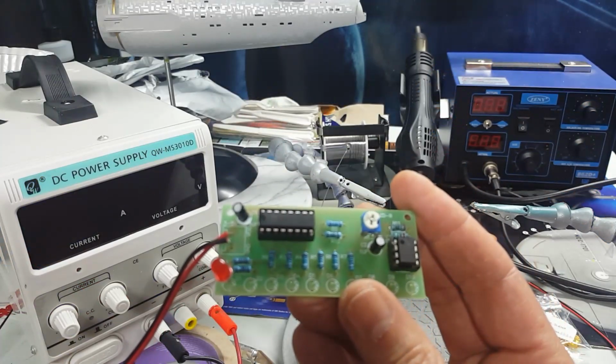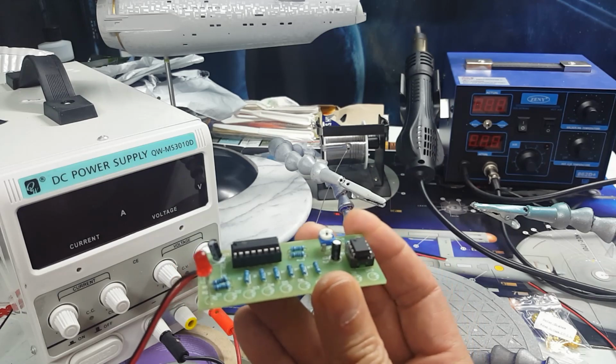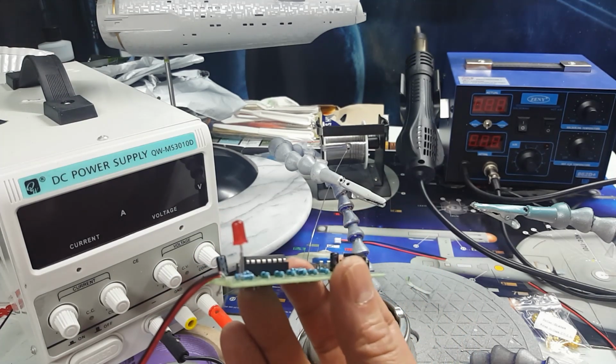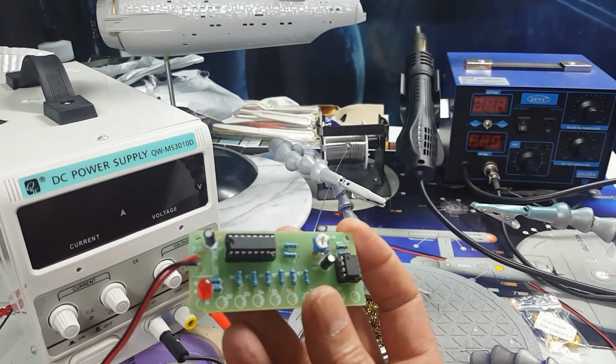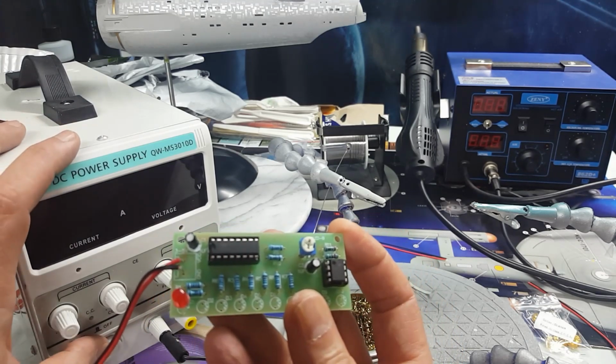So I've completed setting up all the circuits and the resistors. I've soldered only one light just to test it because I'm not going to be using this color LED. And I set the power supply to 2.3 volts so we can test it. This is a 2 to 5 volt circuit. So here goes the first test.